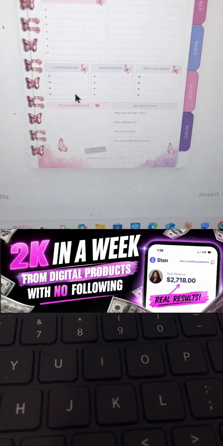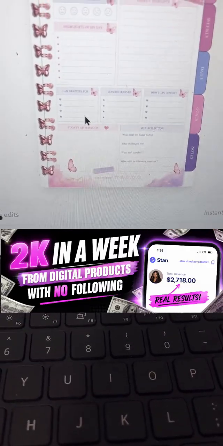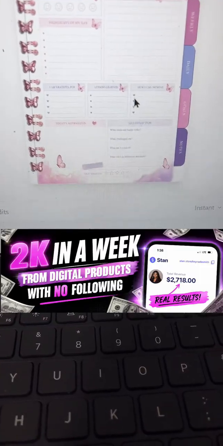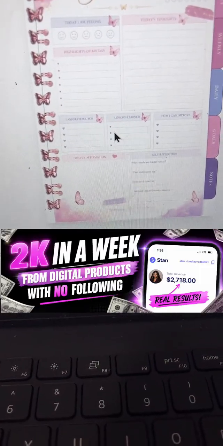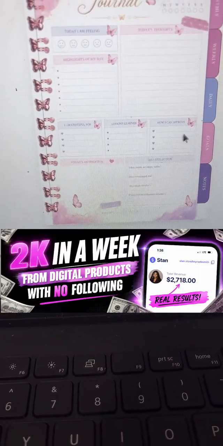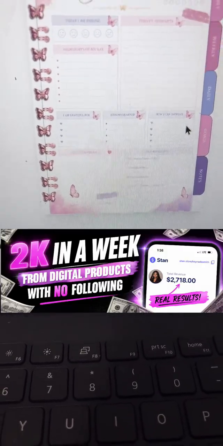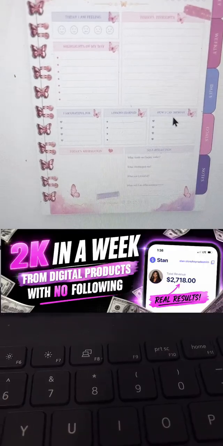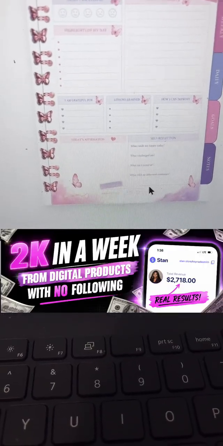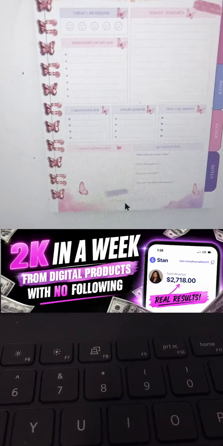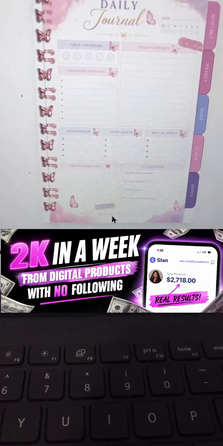Okay, I don't want to miss that. Yeah, that's what we about to go into right now, after I show y'all this page. Lessons learned. How can I improve? Self-reflection. Today's affirmation. So beautiful.